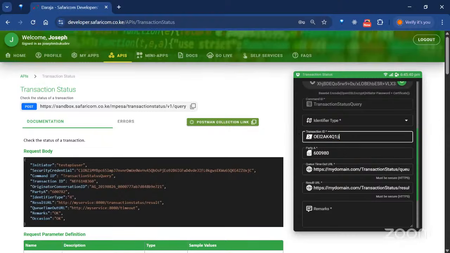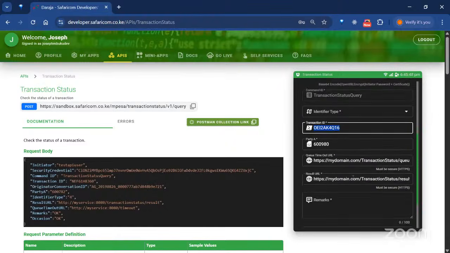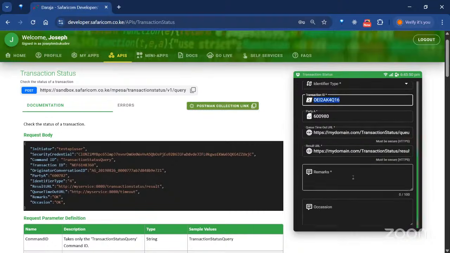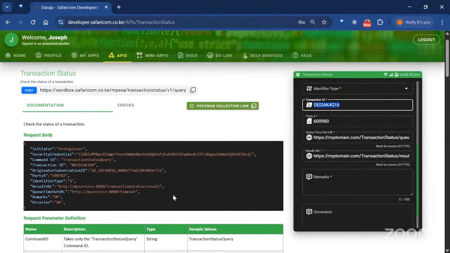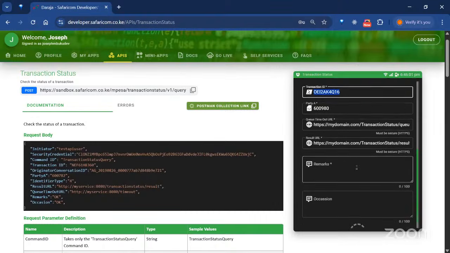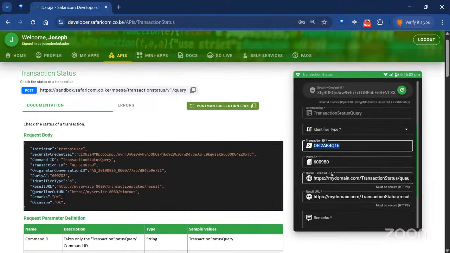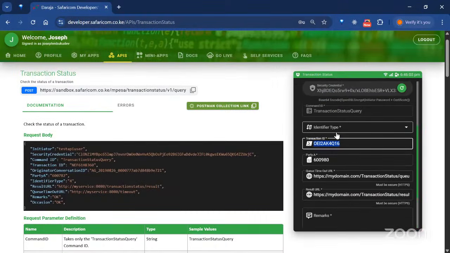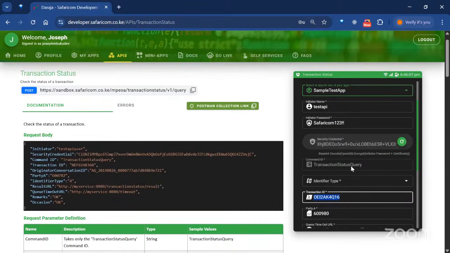You can just put in the transaction ID, or ask the user to share it. You can use this to query a transaction that has just been made, or even one made a long time ago, as long as you have the transaction ID.